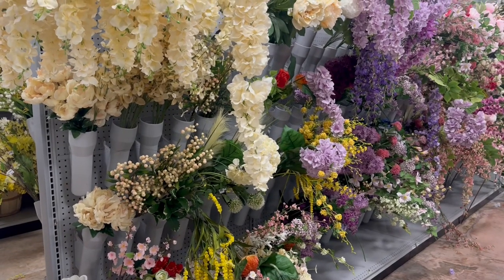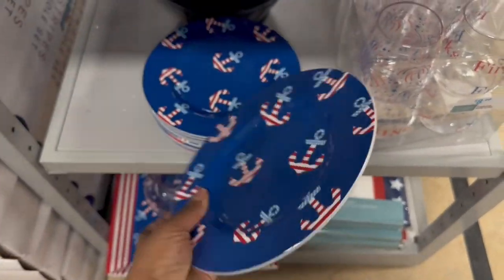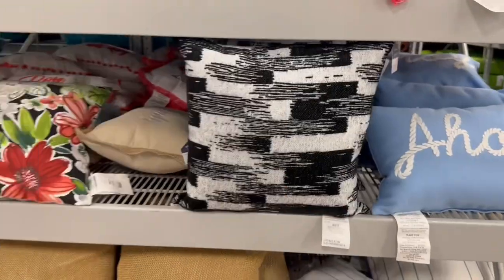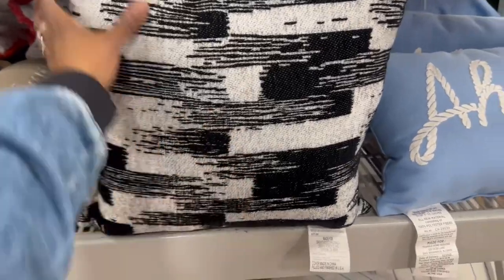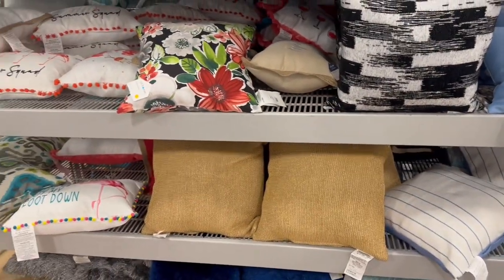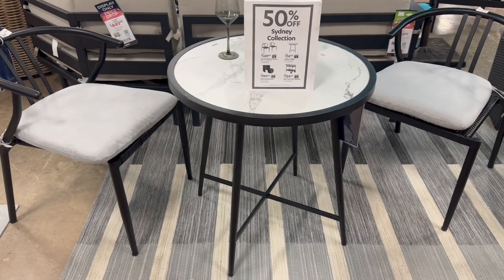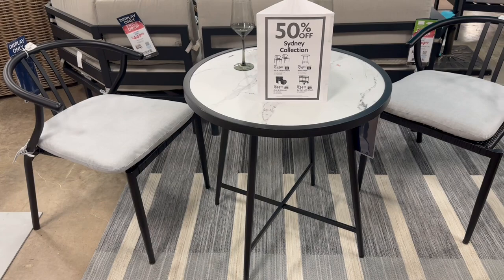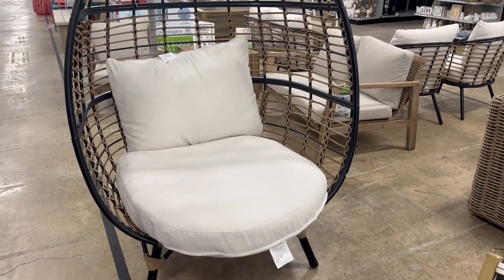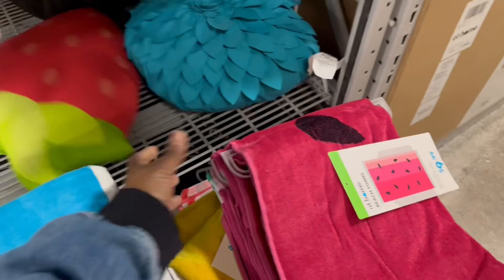I don't need any of this but I feel like I'm about to sneeze. More patriotic back here — the anchor plates, cute, $4 for those. The fireworks bowls and down here are the anchors. I stopped at this black and white pillow — I like that a lot. I need to pull out all my things and see what I'm working with. I stopped here because it said the Sydney Collection — 50% off, a nice little intimate two-person seating. And this is fire right here — it is huge. I just saw it — it should have been a watermelon but it's a cute strawberry pillow. Look — a watermelon towel, $9.99!